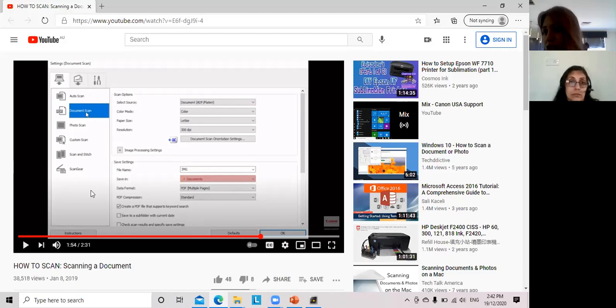But if you're actually putting it on the mirror, you will have to put it again on the second side. Manually I have to do it? Yes, you manually have to do it again so that it scans your second page as well. It will not do it by itself. Okay.